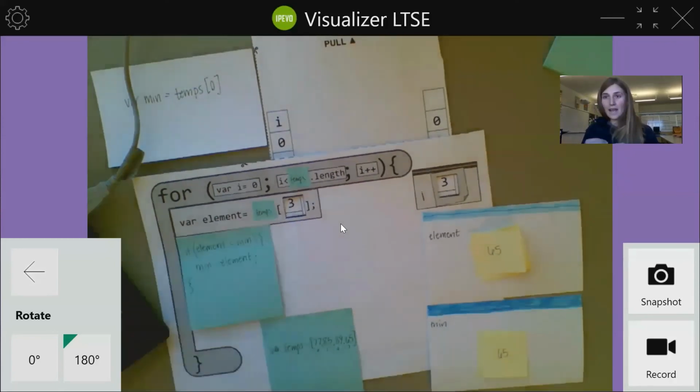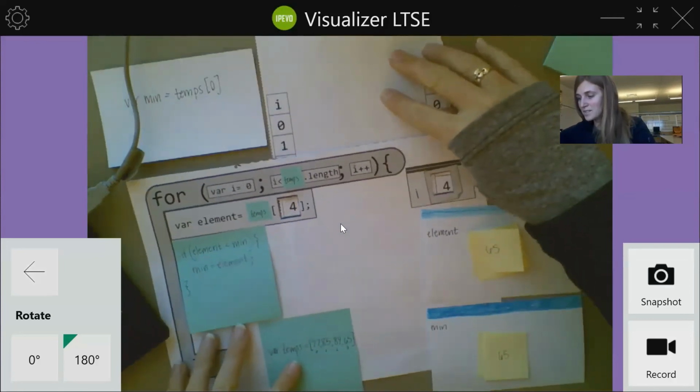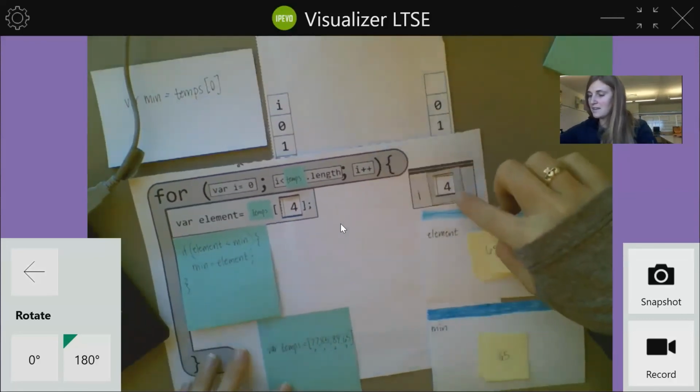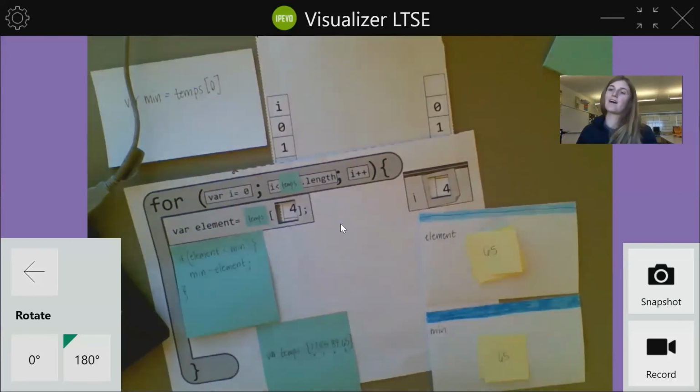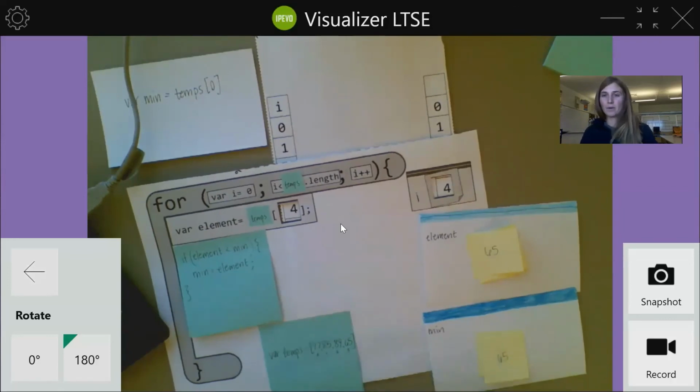Let's do one more step. So now we add 1 more to I. Now we go through, is 4 less than 4? No, it's not. Now we get to exit the loop. The loop is completed, and what we ended up with was this 65 number.